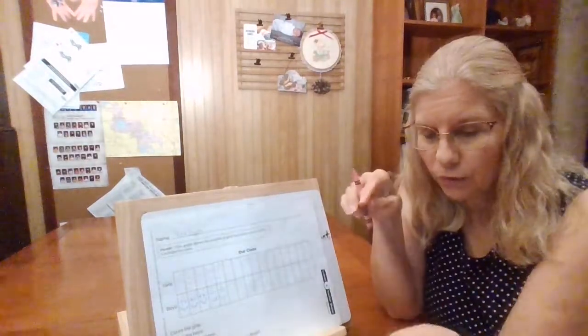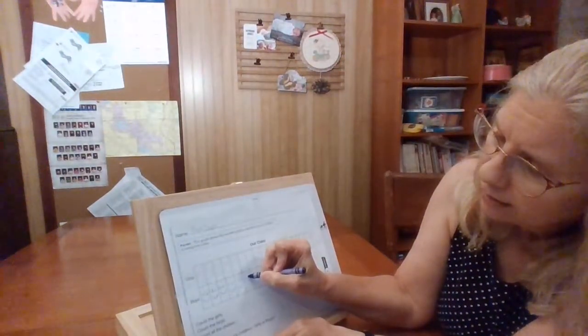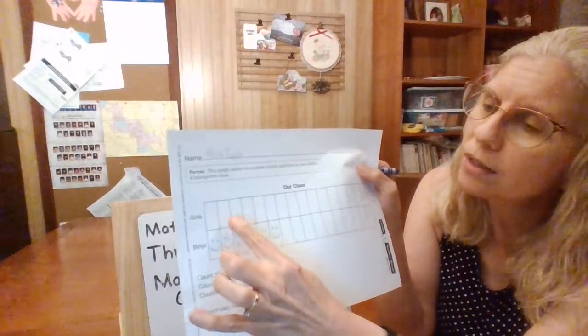And the next one is Will. Is Will a boy or a girl? What do you think? Do you need your blue crayon or your pink crayon? If you are saying you need your blue crayon because he's a boy, you are right. Let's draw a smiley face down there in the boy row on the bottom. And let's count how many boys we have. 1, 2, 3, 4, 5, 6. 6 boys. And count the girls. 1, 2, 3, 4, 5. Ooh, more boys again than girls.